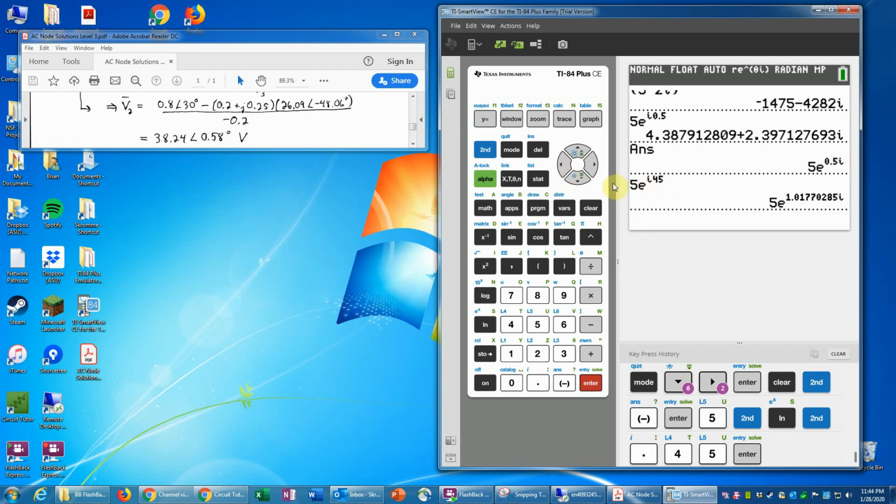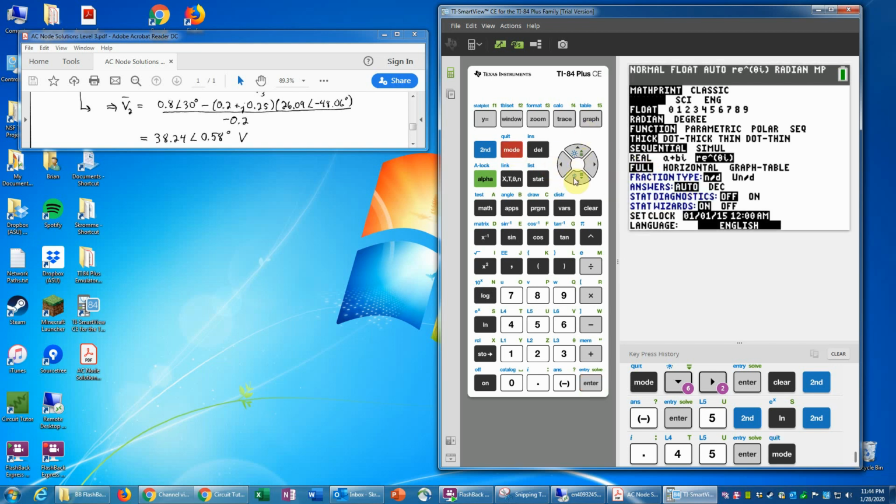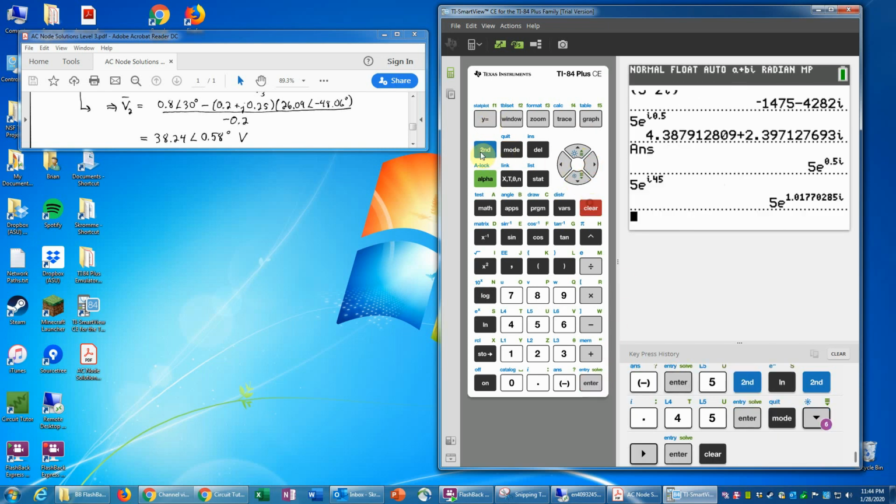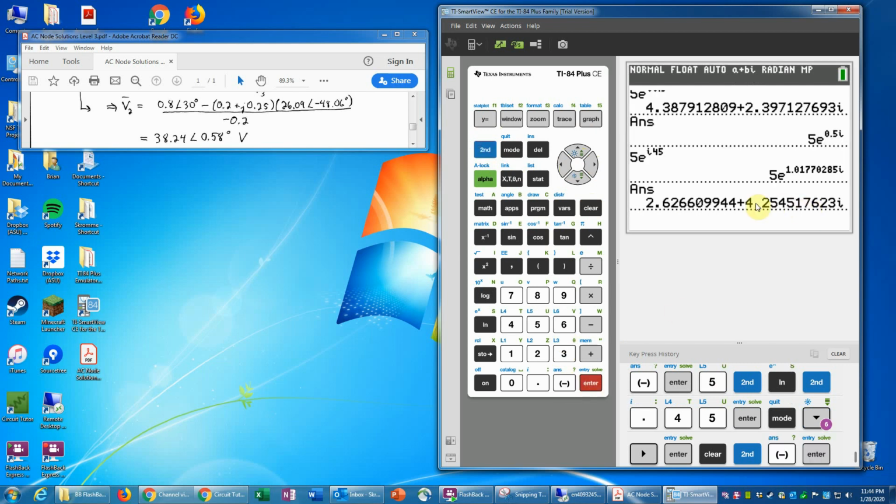So to illustrate that maybe a little bit better, let's put that in rectangular form. And you may know that 5 angle 45 degrees would have equal real and imaginary parts. It would be the square root of 2 over 2 times 5. And clearly these are different. So that is not what we expected to get at all. And that's a little bit surprising. So what happens here is that this is actually interpreting this number as being in radians. So this always has to be in radians on this model of TI 83 or 84. Anything within those families, the argument always has to be in radians.